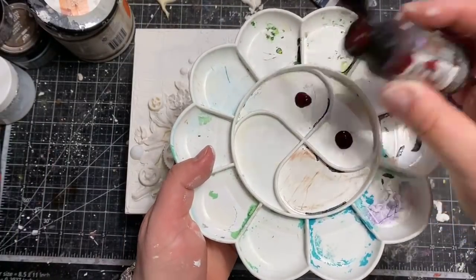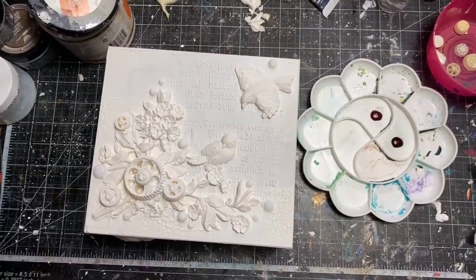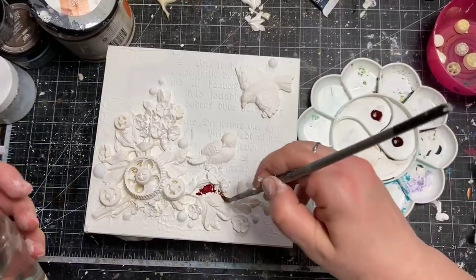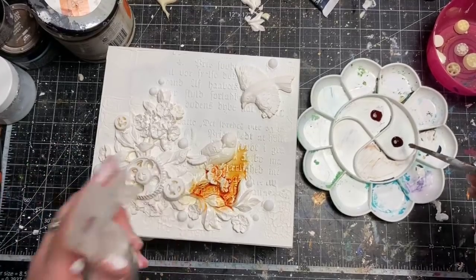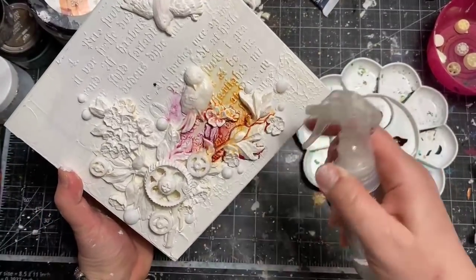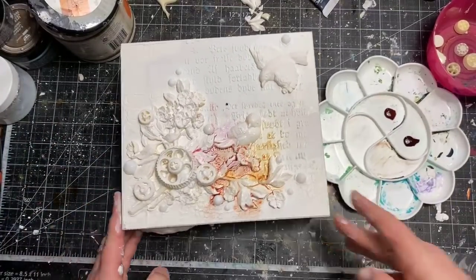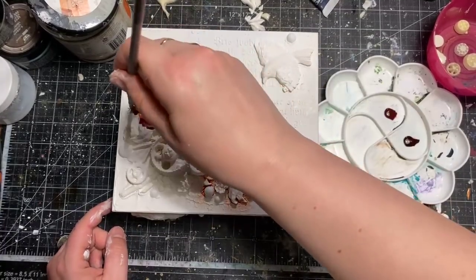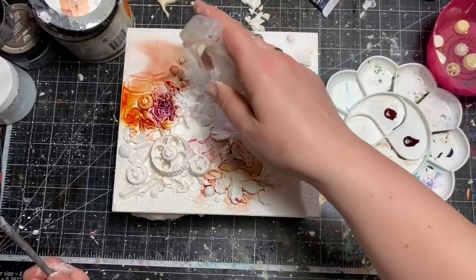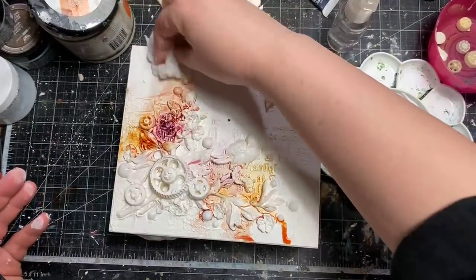So the color in between will be more like traditional red in some parts, and in some parts more pink, in some parts more red. And I usually just use a small brush and water to make it flow, so it looks a bit like watercolors. So let's see what happens. That was Carmine, and now I'm adding a little bit of the crimson. And then we play. Kind of like playing with watercolors. If it's too much, you can always pick it up with the baby wipe, but they are permanent after drying.